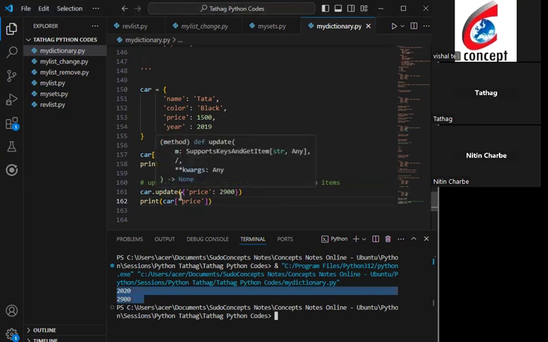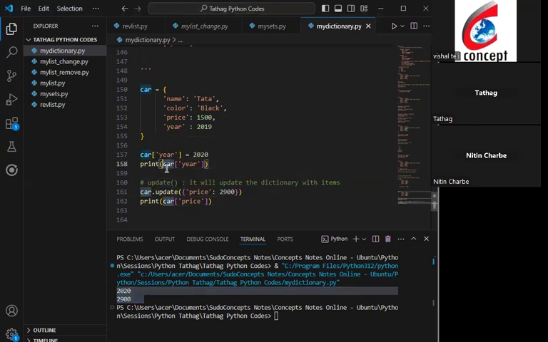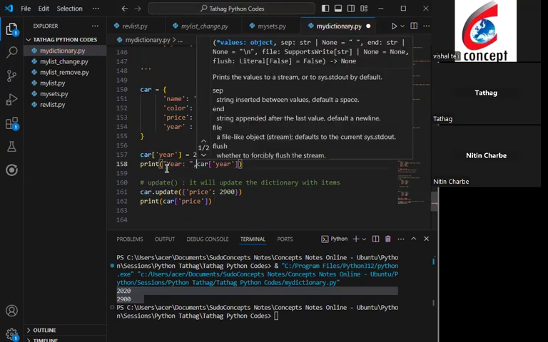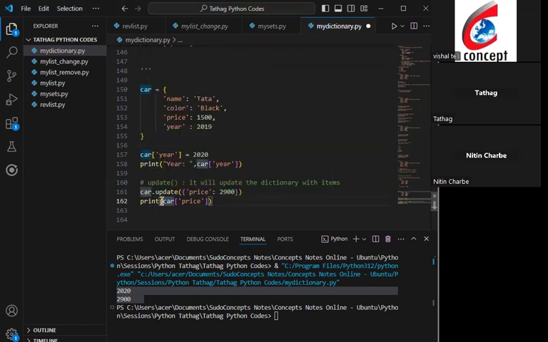We can print some info here, and this is the price.